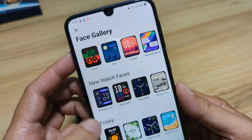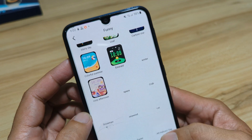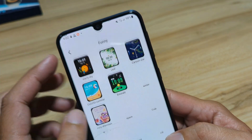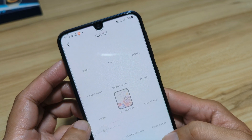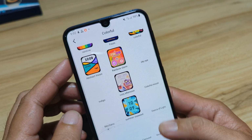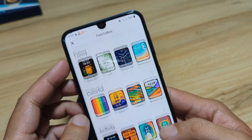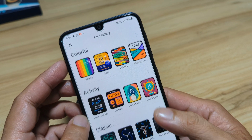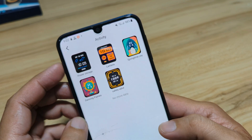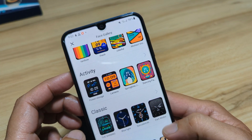Okay, then we have funny. Okay, so limited options for the funny, colorful. Okay, so we'll not wait for other watch faces to load here. And we do have the activity. Okay, no more for the activity. We have the classic and the modern.